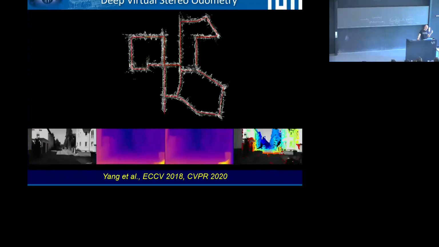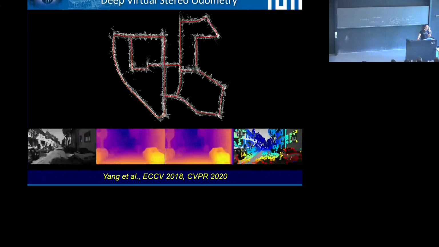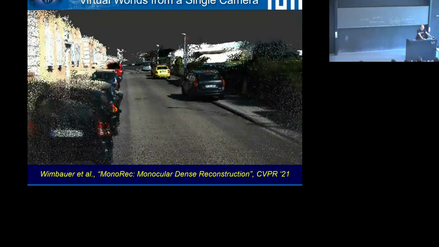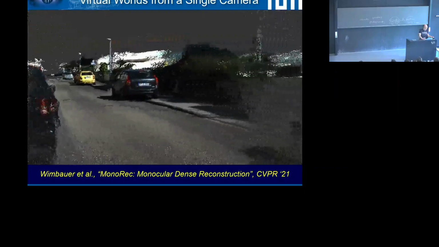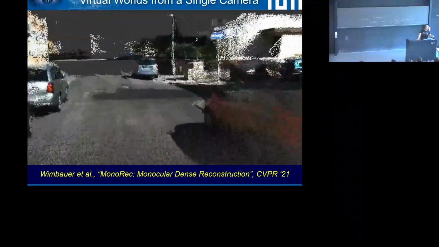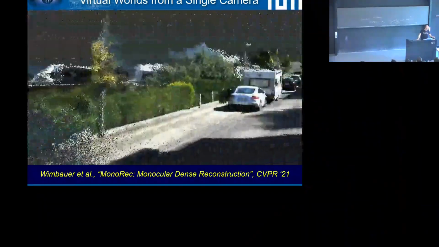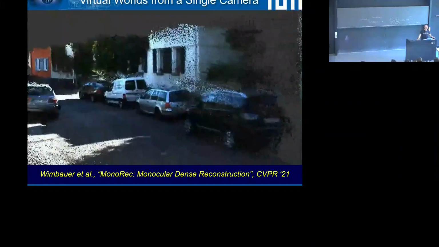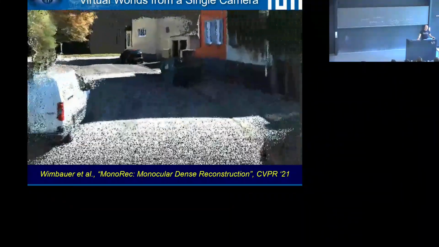And as a result, we get scaled metric reconstructions from just 1 camera. And as you can see, the drift is practically eliminated compared to standard single camera systems. So even with a single camera, meaning no stereo, no inertial measurement, just 1 camera, we can map the 3D world at completely unprecedented precision and scale. And once you have a deep network, this is work by Felix Wimbauer, a current PhD student in our team, a technique we call MonoRec, you can train a network to reconstruct the whole world from a single camera drive-through.